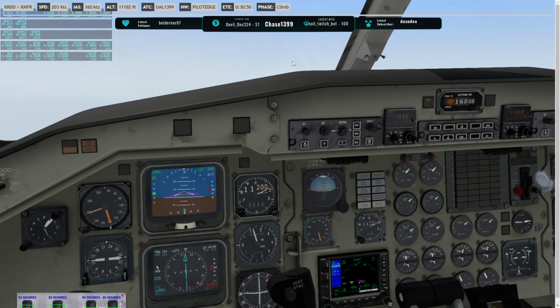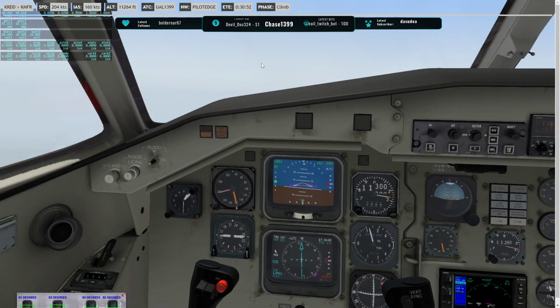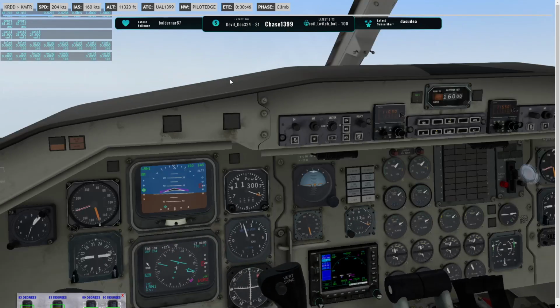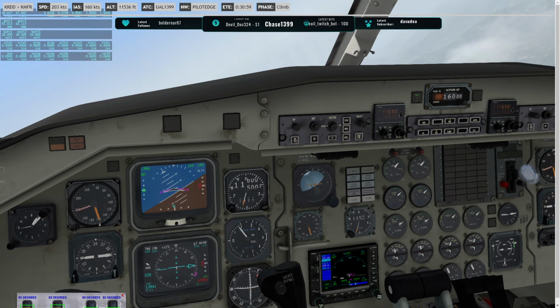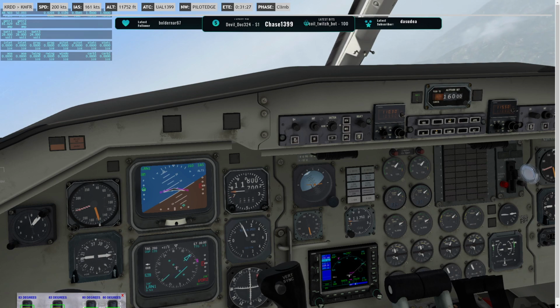Gamma Jet 232, have the airport in sight? No, I meant in real life. I live in Florida in real life, so I was streaming, or I tried to stream earlier, and then these storms just geared up and made it to where I didn't want to test the lightning in the real world. So I was trying to fly on PilotEdge earlier, but I just shut everything down, is what I was saying.